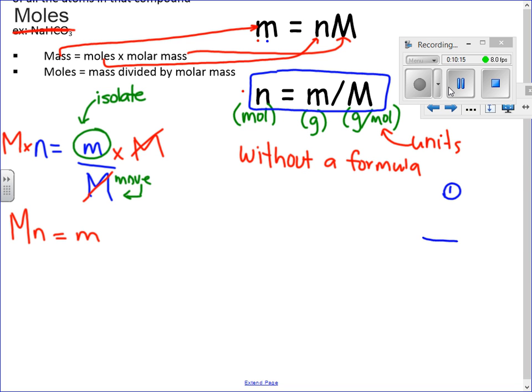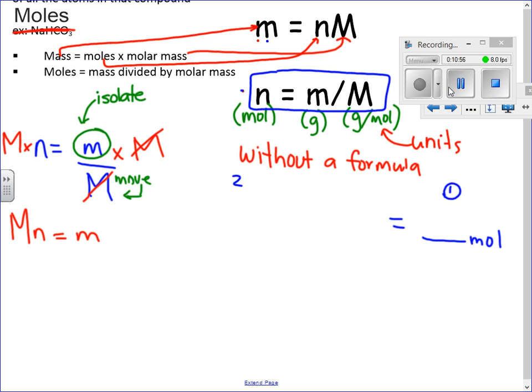So if I would like to calculate a certain number of moles, that's the unit that I want my answer to be in. So I have to ask myself, well, what kind of units do I have? And how can I make those units cancel out so that only moles are left? If we think about what the formula says to calculate moles, you need mass and molar mass. And generally the way the question would be set up is that I would tell you a mass in grams. You would find the molar mass using the periodic table, and you would calculate your answer.